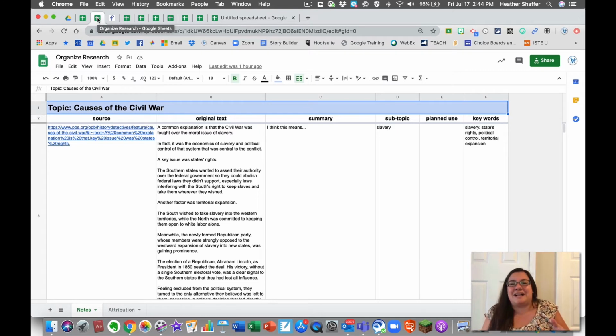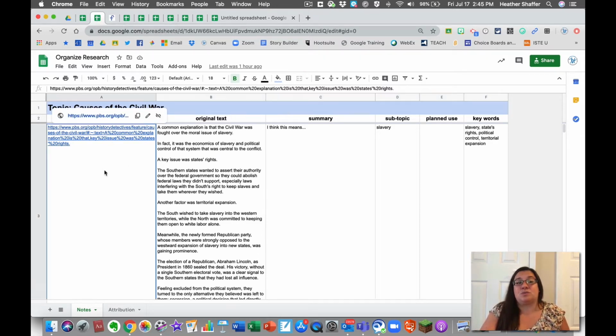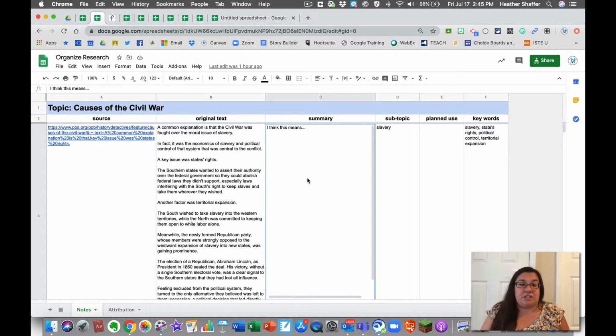So here, this is kind of like the same idea, but in a digital format, right? Since we want to give credit to where we got our information from and we need to cite our sources and all of that good stuff, it's a good idea to take the whole entire URL from any website that we're accessing. So you would copy and paste the URL into the source column in this spreadsheet, right? And since our students are doing it anyway, let's let them copy and paste chunks of text from those websites, but not into their research paper, into this spreadsheet.